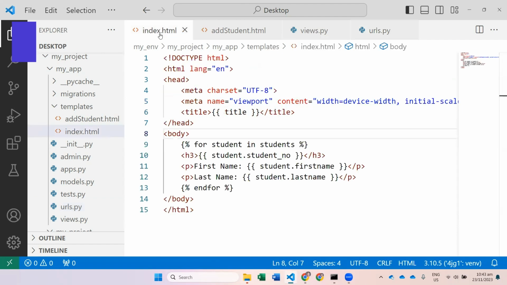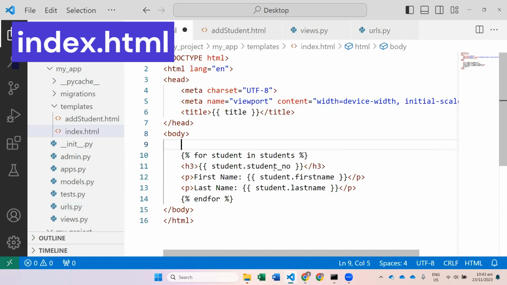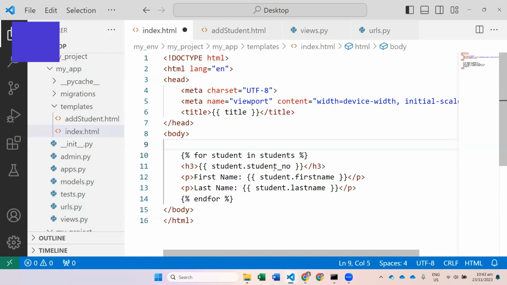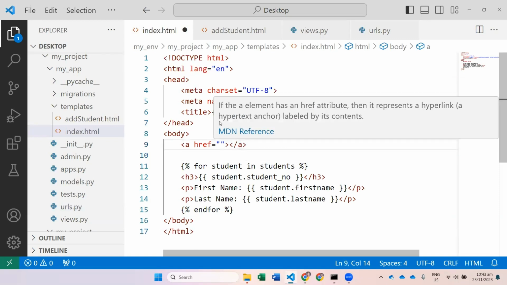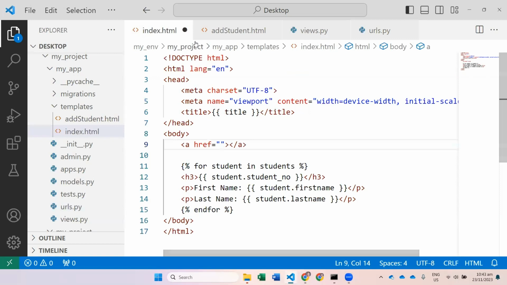Proceed on your index.html. Then let's just add a button here or even a simple link. I think I'll be using an anchor element. So, sorry. Let me just separate this. Now, how can we navigate from this file to your views? Remember, by following MTV, we cannot allow template to template communication. It should always pass to a view. So since we already have a view for that, how do we call that view?